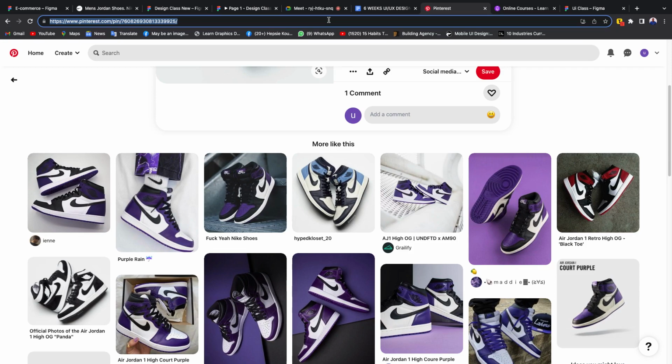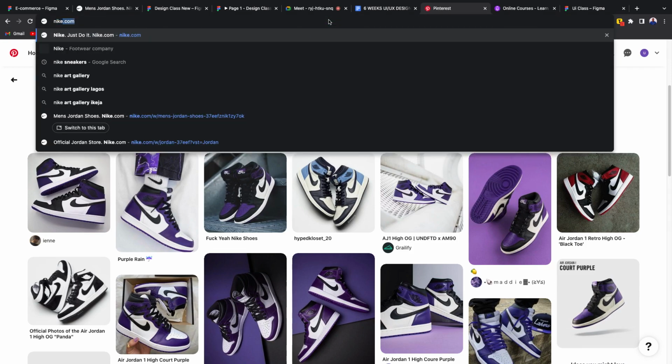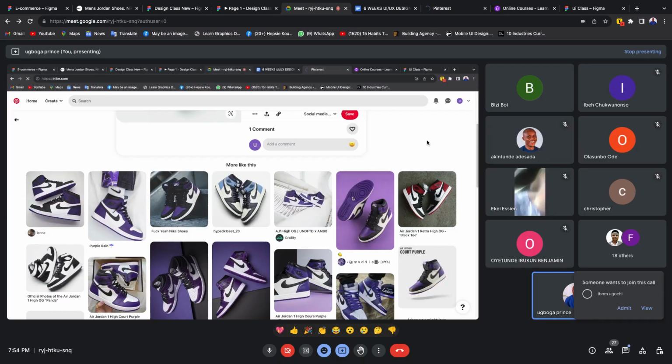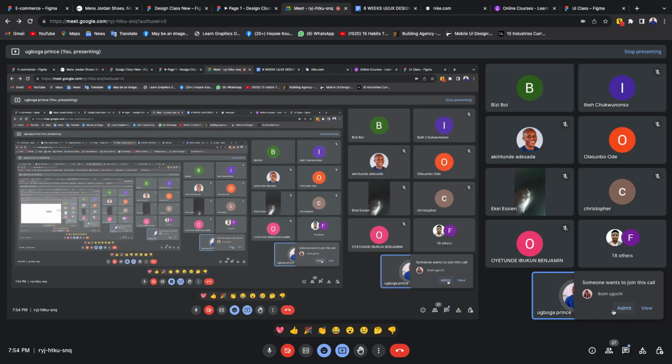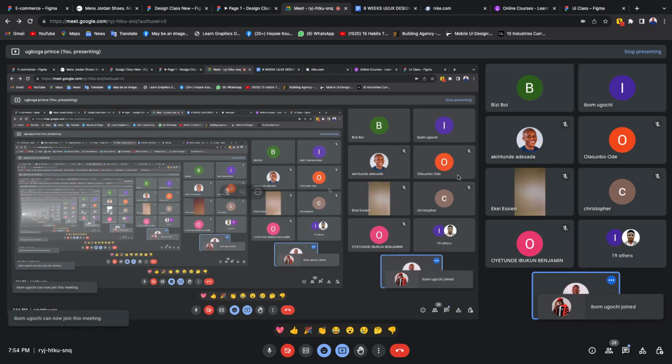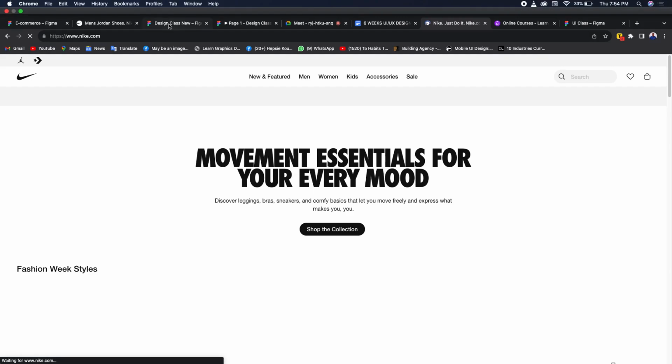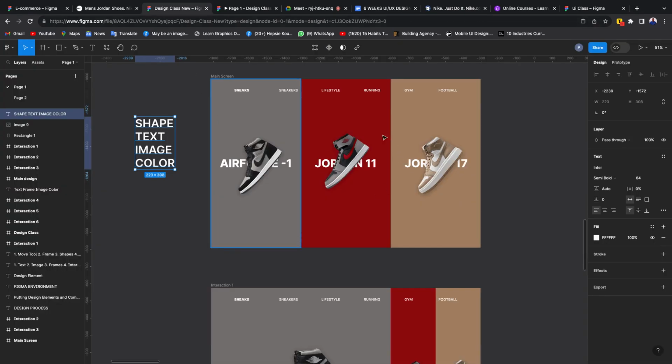So you just go to nike.com. Let me admit this person. You go to nike.com and then once you go to nike.com, you just get the shoe, because we'll be using a Nike shoe. We want to do a carousel like this. This is what we're doing today. Very simple design, but it's loving. I assure you, enjoy yourself doing this. It's quite technical too, but then follow the step-by-step process.